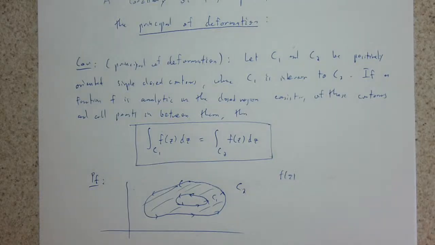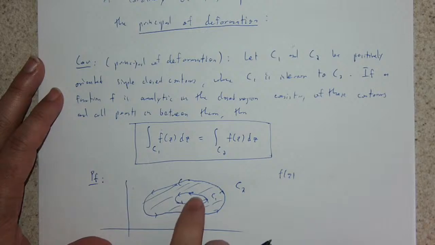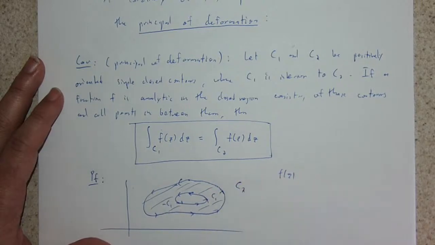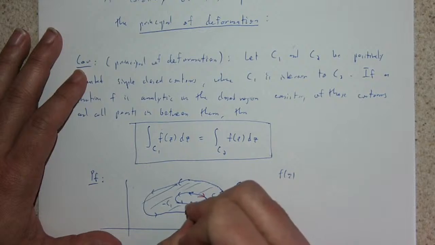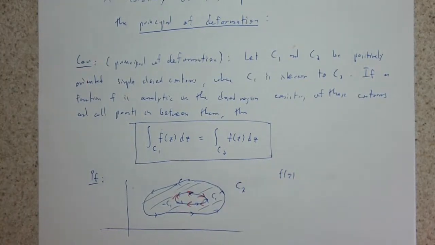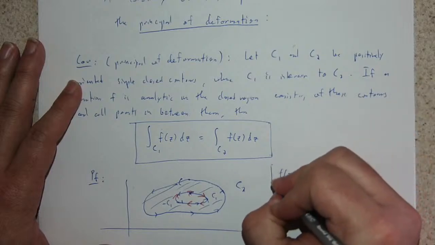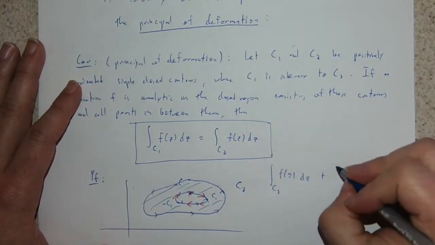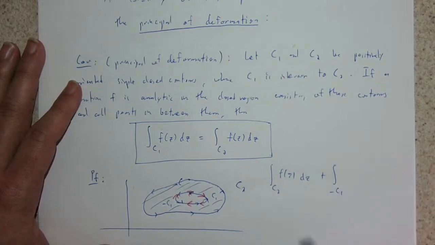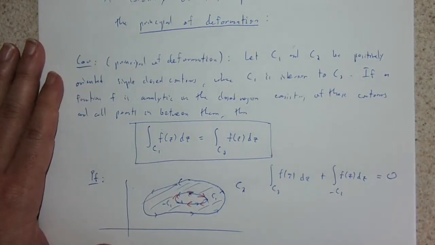So, how does this work? In order to actually apply this theorem, I need to change the orientation of C sub 1. So rather than considering C sub 1, I need to consider minus C sub 1, which is the exact same curve except the orientation is going the other way, clockwise. Applying this to minus C sub 1, I can do this Cauchy-Goursat for multiply connected domains. And when I do that, I have that the contour integral along the exterior contour C sub 2 of f of z dz, plus we only have one single interior contour now, the contour integral over minus C sub 1, that's the curve we have to use in order to apply this modified Cauchy-Goursat, of f of z dz is equal to 0.